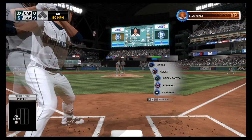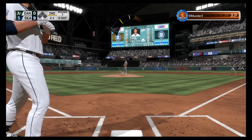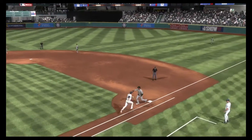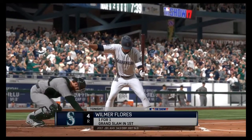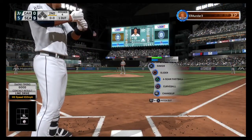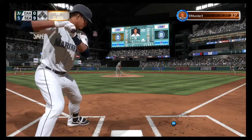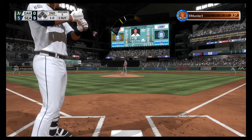Now a check swing, but it's strike one anyway, says the home plate umpire. Into the windup. Here's the 2-1 pitch. And a good throw gets him one gone. At the plate, Wilmer Flores. He launched one over the wall back in the opening frame. Ready with the first pitch. Here it comes. And here's a first pitch curveball that bounces on him there. It's ball one. Now the pitch.